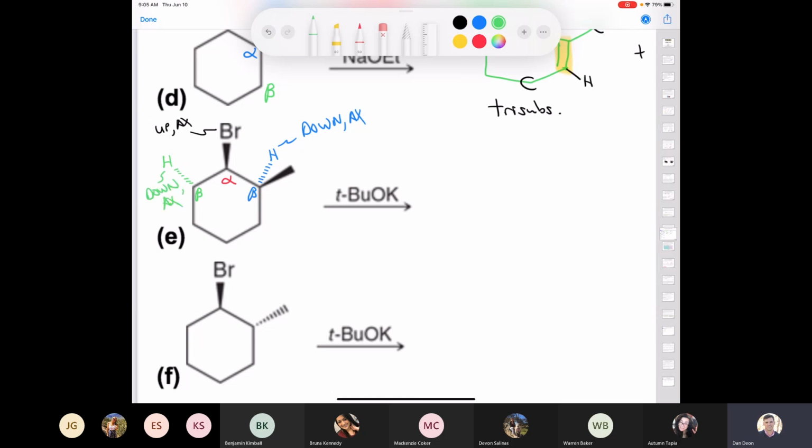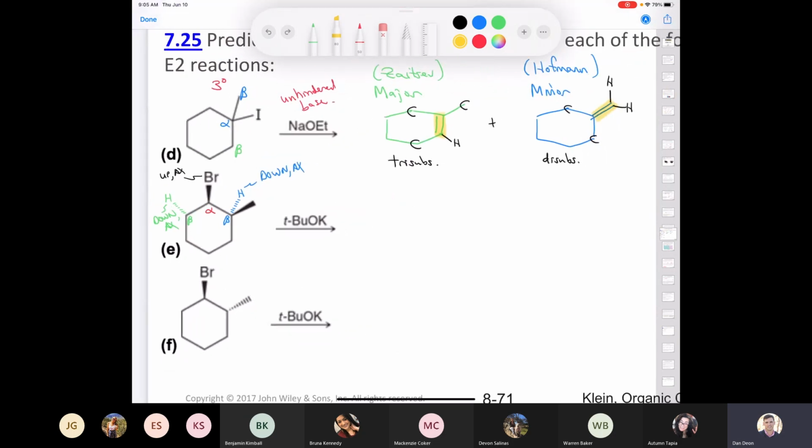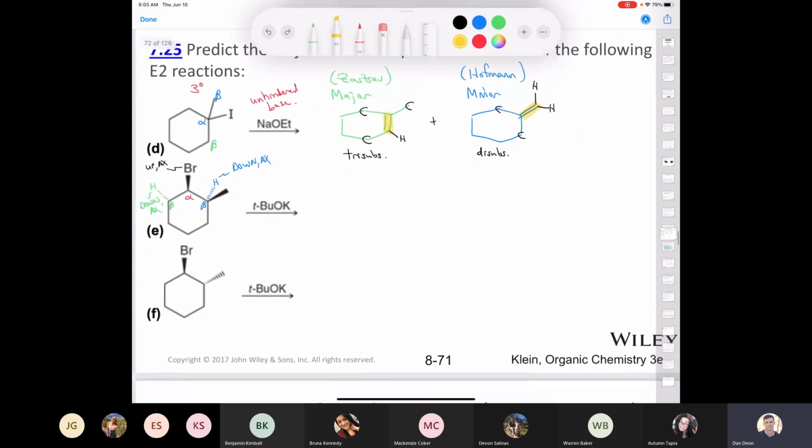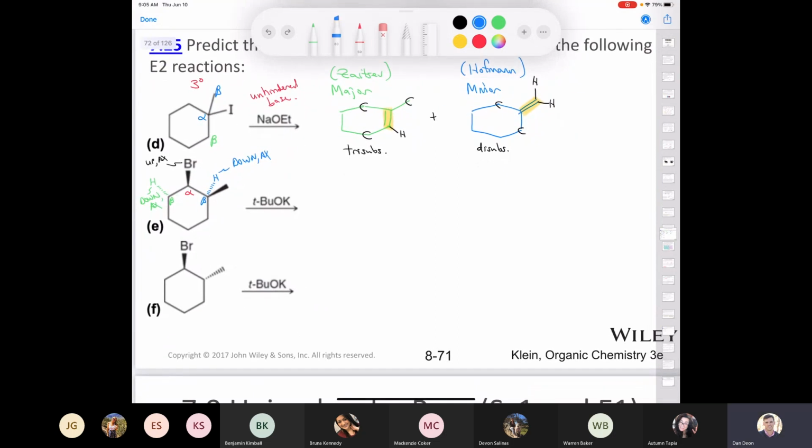So I've got 2 possible regioisomers here, don't I? Right? I can form a double bond between this alpha and beta carbon, and then I can form a double bond between this alpha and beta carbon. Let's write out the 2 products that you'd get. First, we'll start with abstraction of the proton in blue. That would give you this. So we'd have this product where we have a double bond here. We have the methyl group, and that's it.